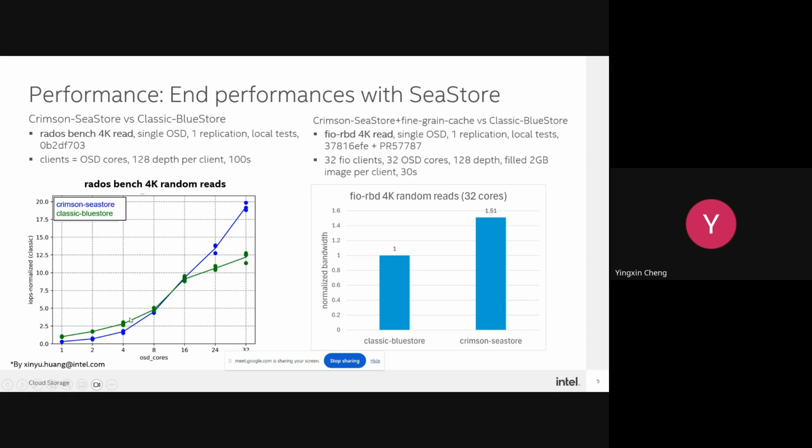So it is easier to reflect the raw performance of the OSD, I think. And it looks like when adding more cores, the Rados Bench read performance of Crimson plus SeaStore can grow much faster than the classic.